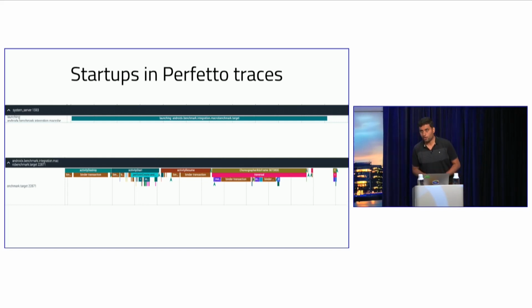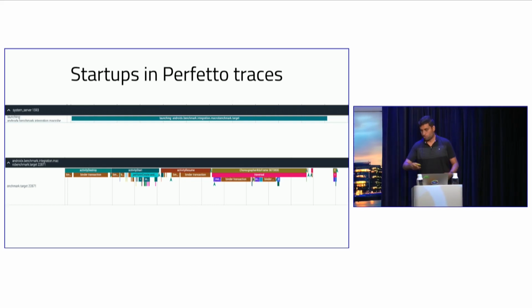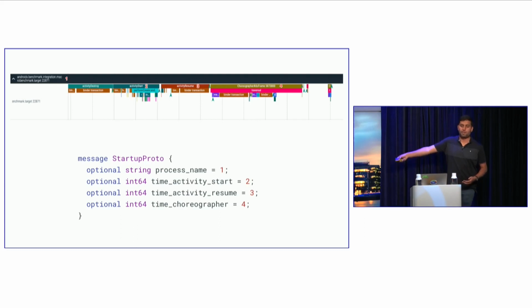So the two critical things for app startup are: there is a slice in a process called system server, which tells you the package which is being launched, and then there's the process which is actually being started. And then there are a bunch of slices which give you the detailed breakdown of what that process is doing. The critical thing to focus on is let's try and extract the critical pieces of information from app startup. And this is what app developers care about the most, right? Which is the process name, and then how much time was spent in the 3 top level slices.